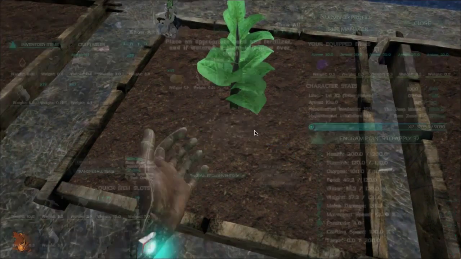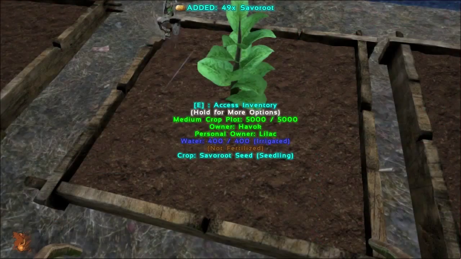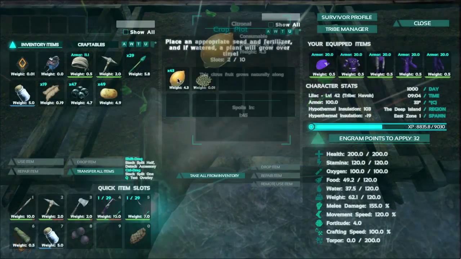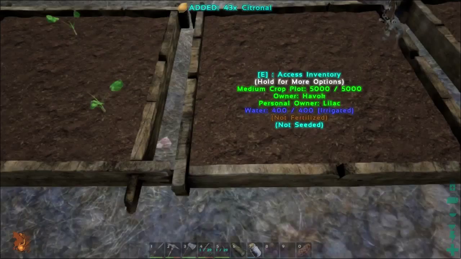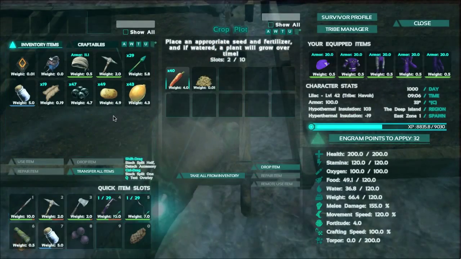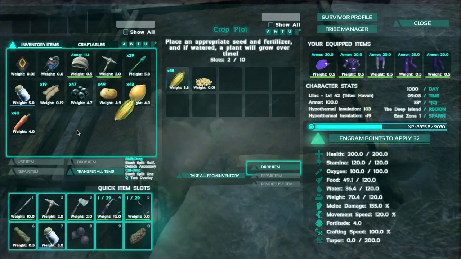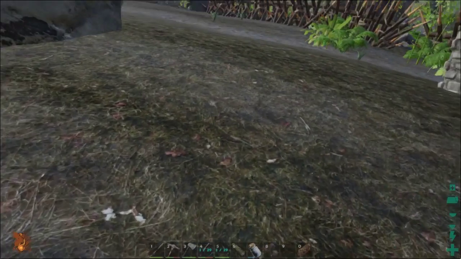Let's see, did we get anything out of this? Oh wow, 49 saber roots, awesome. Why does that look beaten up? Oh, so there's actually citronelle. Awesome! I didn't even know what those look like, so that's cool. Rock carrot? Actual carrots, that's cute. Seeded. Wow, long grass looks like corn, funnily enough. Alright, well let's just run back up here. Anyway, I'll do that in a sec.